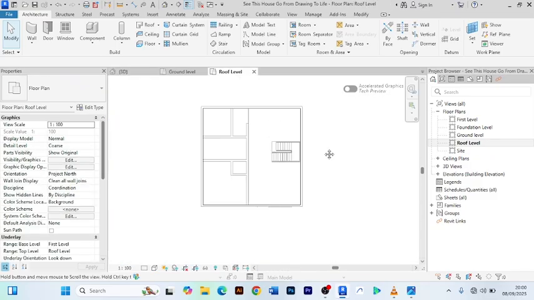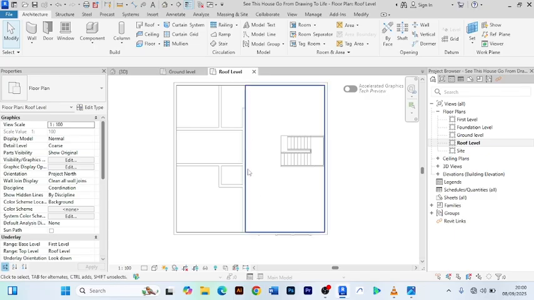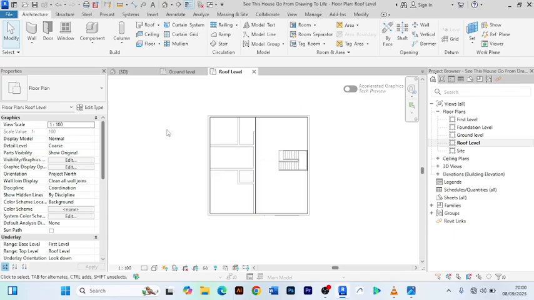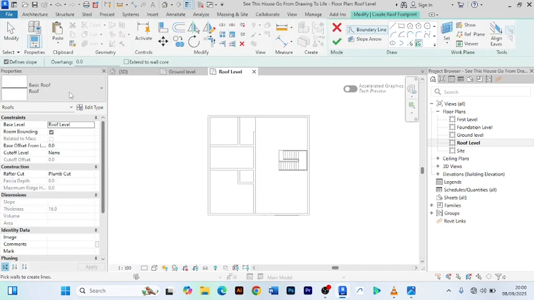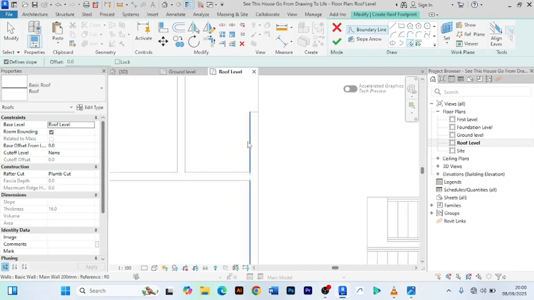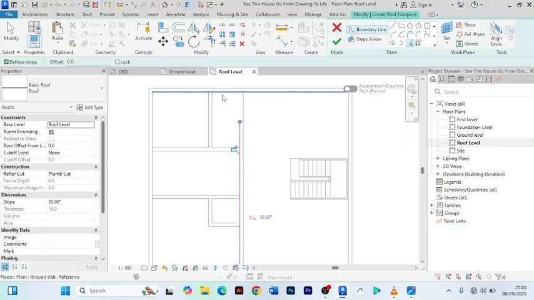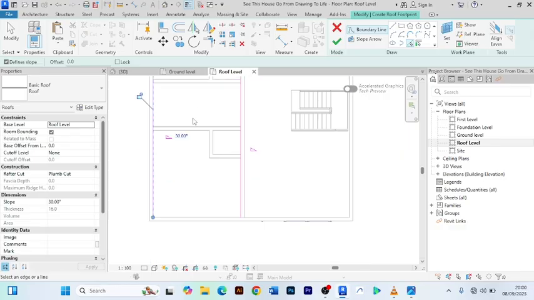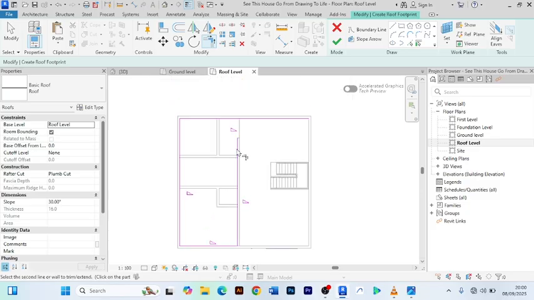Back to roof level, we have created the roof halfway, so we need another roof to also slope this other side. We shall come back to roof, that's architectural roof. This time we already have the roof created, so we shall not edit type. So I'll simply come to pick line. So we can basically pick this side, we can pick that, this, then this. We can come to trim. We trim this to this, we trim this to that.